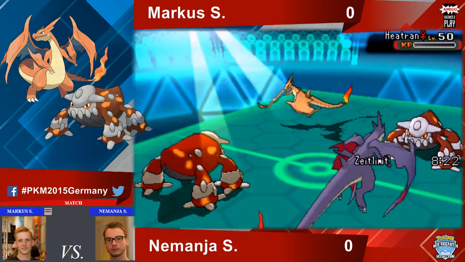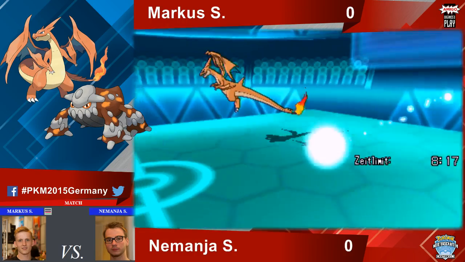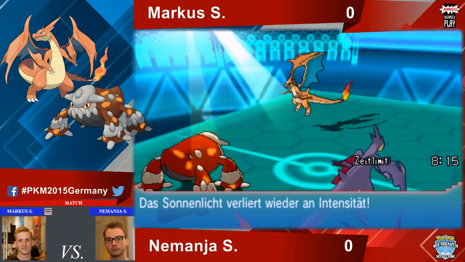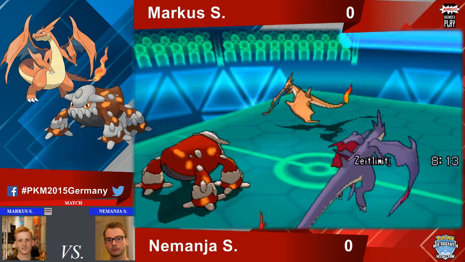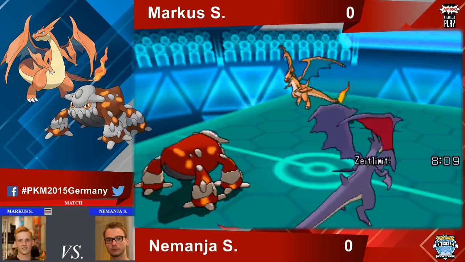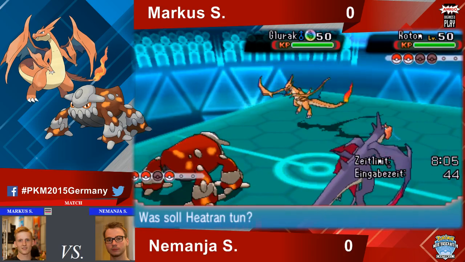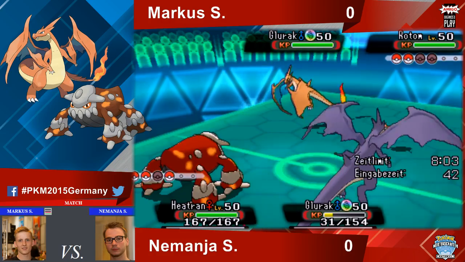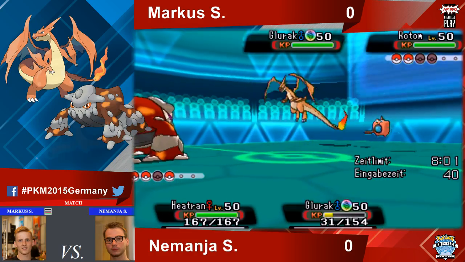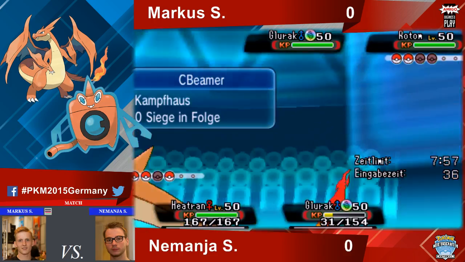Nemanja just missed the Stone Edge that would have probably fainted the other Charizard. That's a big disadvantage for Nemanja. He went really for the KO on the opposing Charizard with some tricks on his team, and now there's only a Rotom Wash left on Marcus' side and a Charizard that can't touch the Heatran on Nemanja's side.